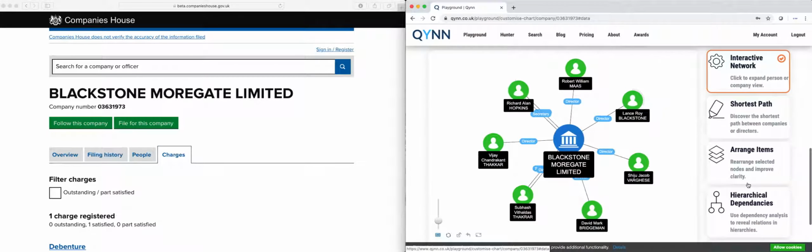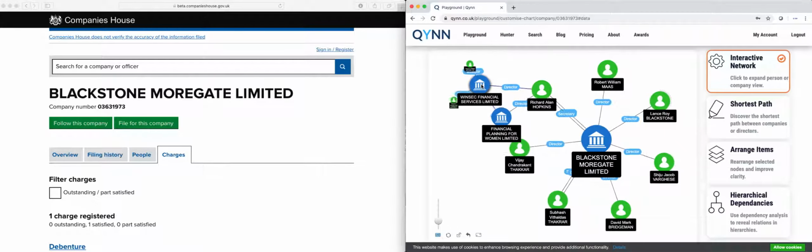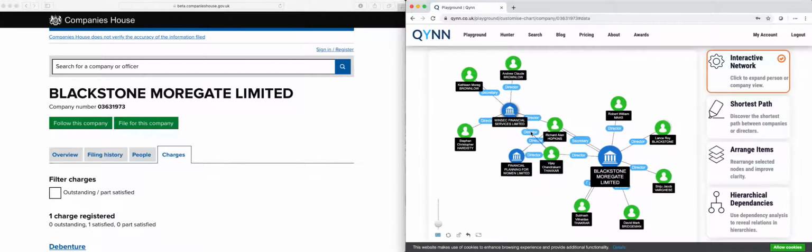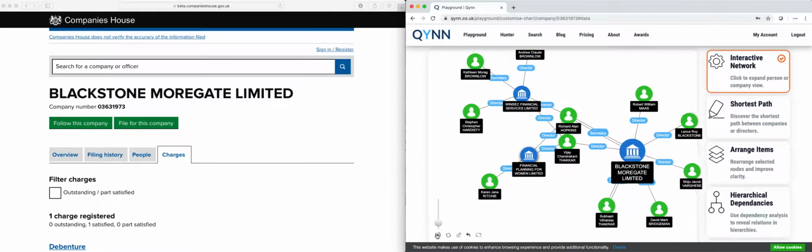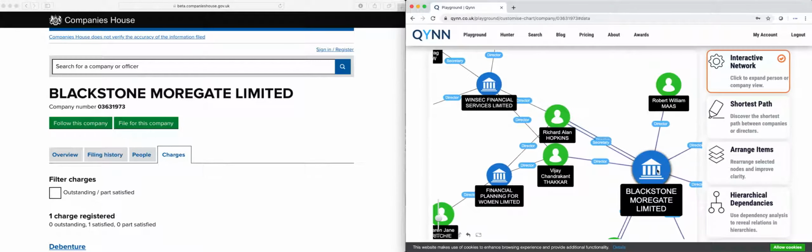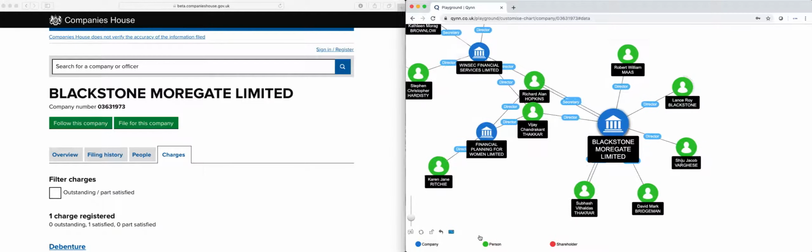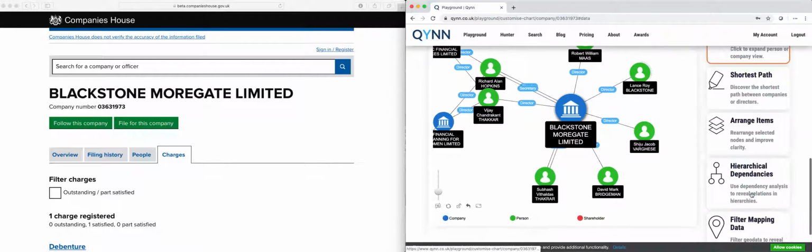So here we can see what's going on. If I click on this director, I can see their business, I can see their profiles, and I can start to drill down into it. There is a reorientation. I can recenter around any of the directors themselves. So if I wanted to, I can move accordingly, or if I wanted to simply take it full screen, I could do so. And here we can see it.